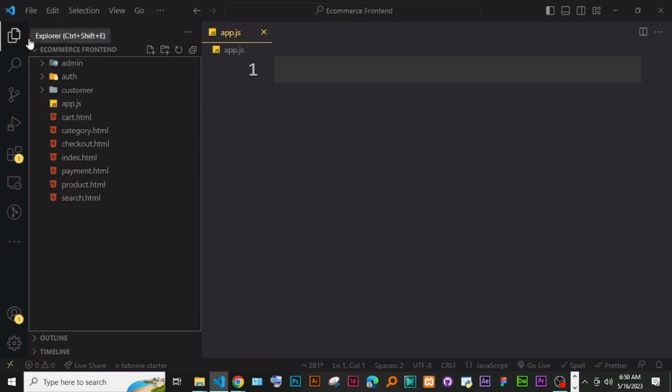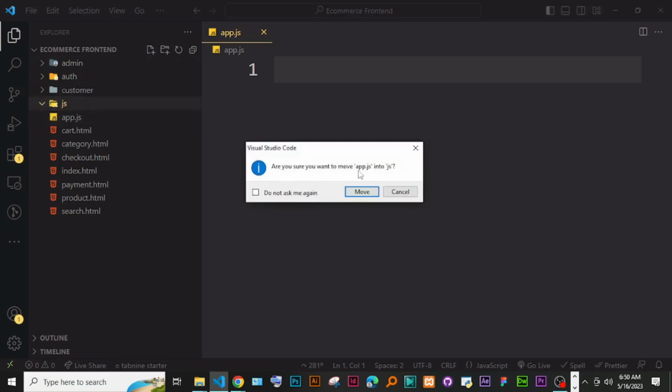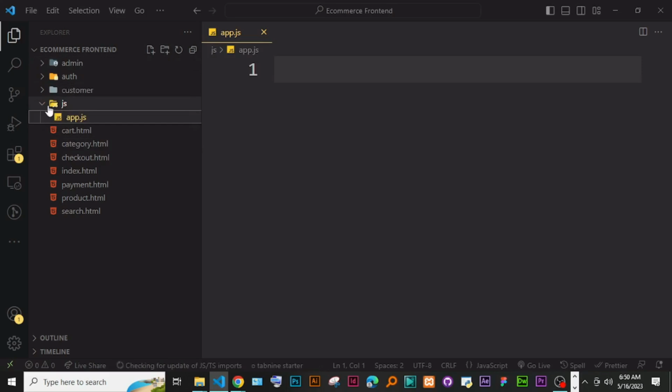Then we are going to have SASS. But since SASS is going to create a folder, let's put this one in a folder. So I'm just going to create a folder, call it JS, only JS, and let's put this app.js inside. So inside the JavaScript, we have this one. Then we'll have another folder for CSS that is going to hold CSS.